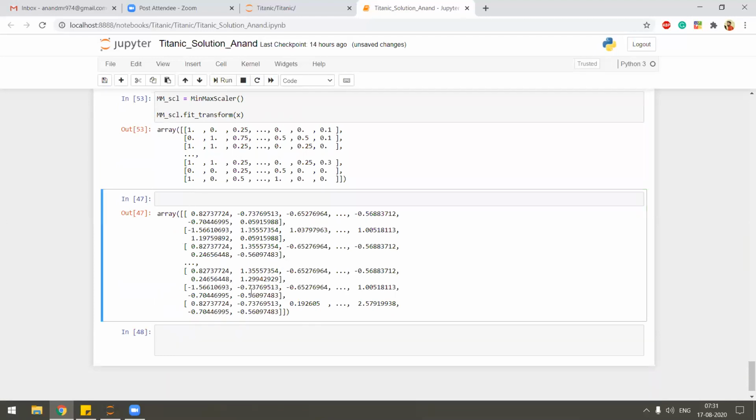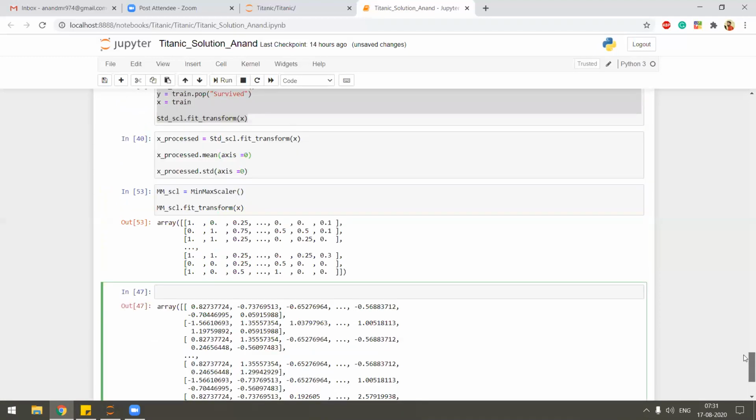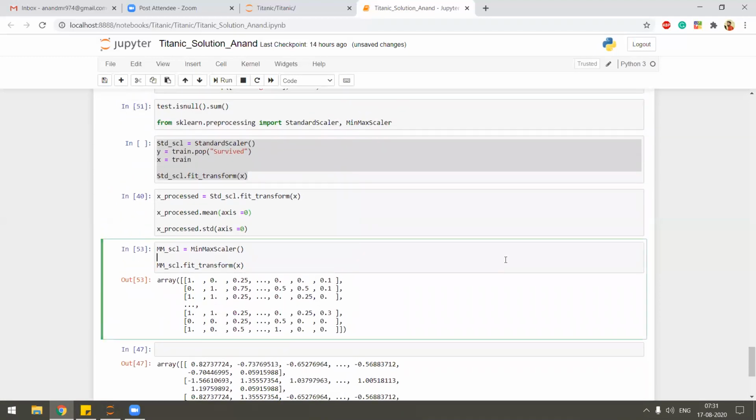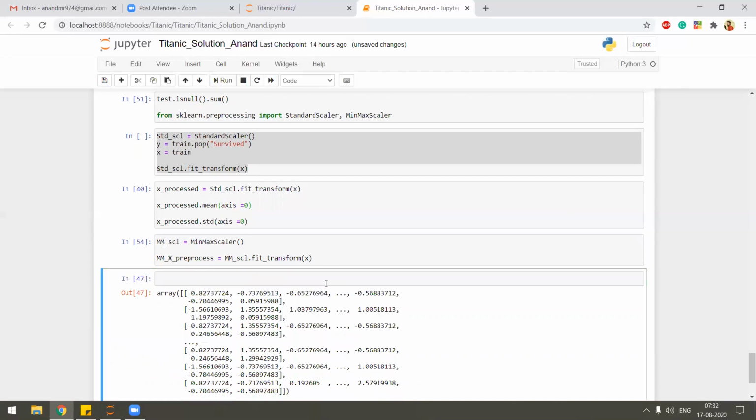Now, if you look at the mean, you have to copy that into X preprocessed something, and then look at mean and std. This I have to save to some variable, right? Yes, you have to save this to some variable. Underscore X. For Y, we don't have to do anything, right? No, you don't have to do anything.